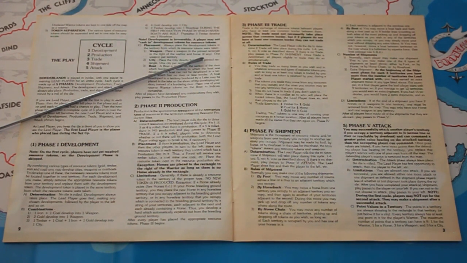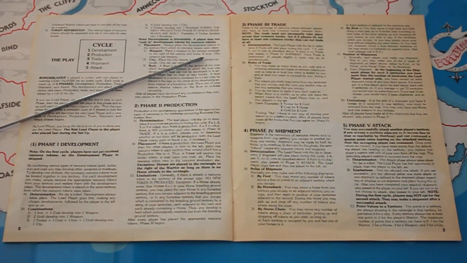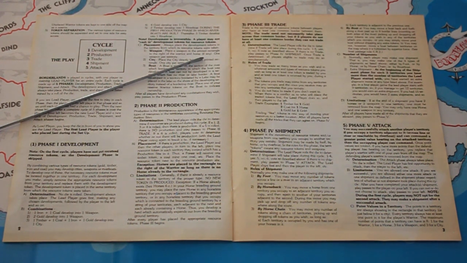Determination. The attack phase always takes place, no die is rolled. That's interesting, that there's no randomization there. The lead player has first opportunity to attack, then the player to the left, etc.